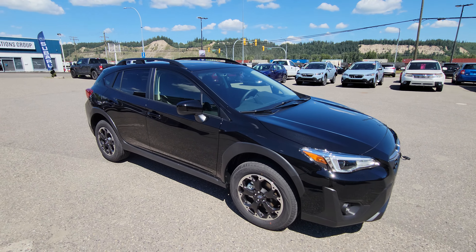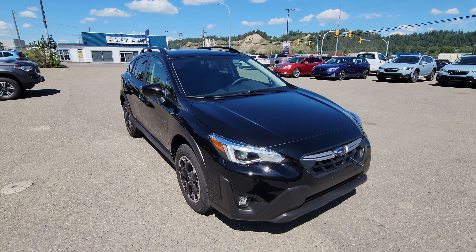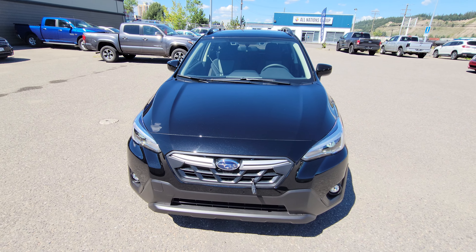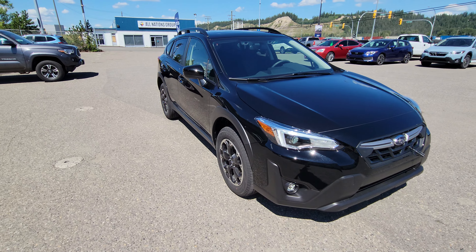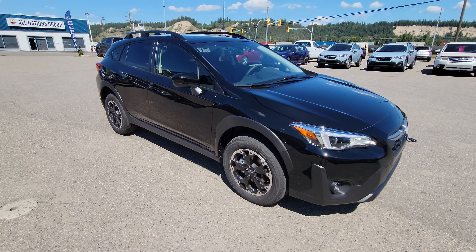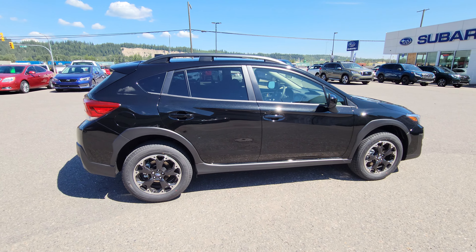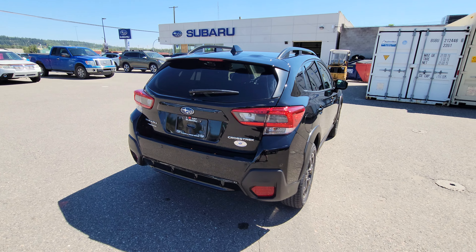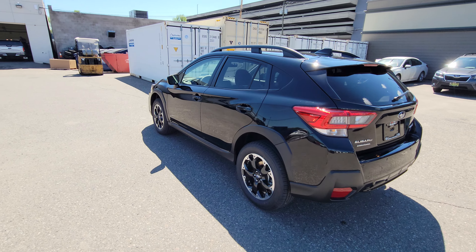So that's a brief video overview of the 2023 Subaru Crosstrek Sport with the 2-liter 4-cylinder engine. There are no changes to it compared to the 2022 model. If you have any questions about anything in this video or any vehicles in the Subaru lineup, please put them in the comments below — I do try to get back to all comments and questions. I'm Tyson, the Subaru Specialist from Subaru Prince George. I'll talk to you guys soon.